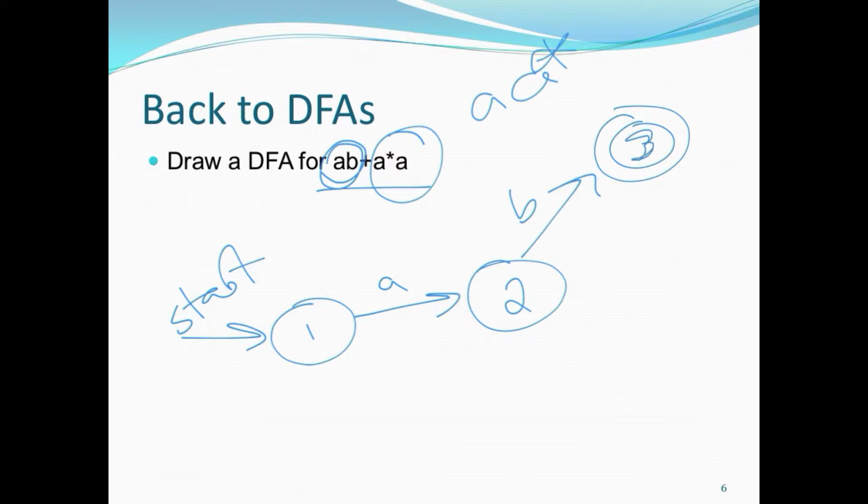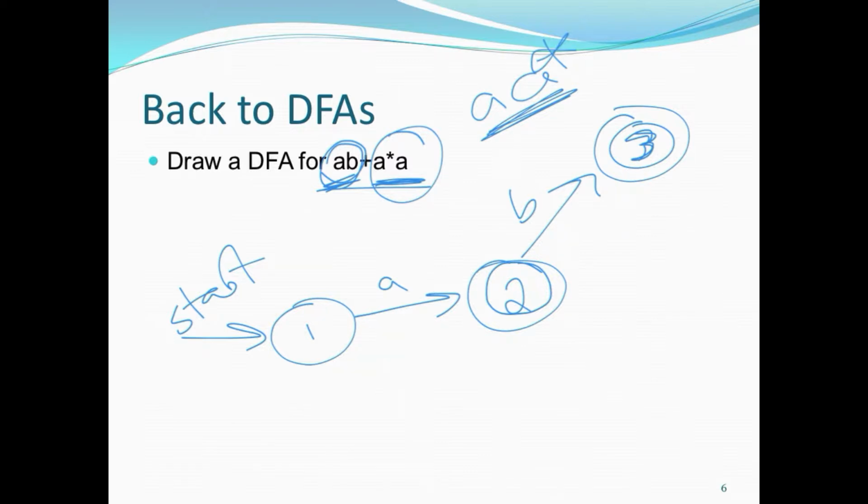That's state 3, right? And maybe I see, so that gives me this A, B part. Or maybe I see this A star A, which, of course, we said is the same as AA star, an A followed by 0 or more A's. So actually, 2 has to be an accept state, right? Because we have to accept a single A. And then we also need to accept more than one A, right? So this A star A lets us have 2 A's or 5 A's or whatever.